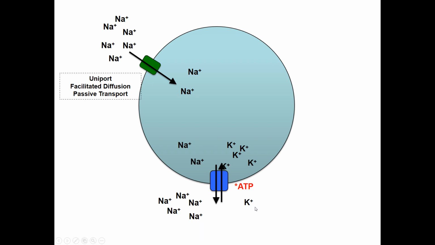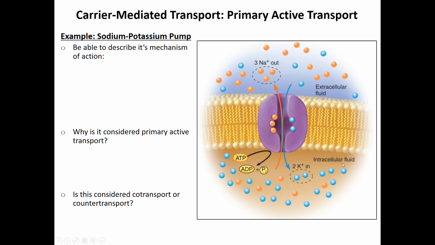So again, watching that movement of those ions, you're reminded that this is primary active transport. That channel itself relies directly on hydrolysis of ATP. This is an example of countertransport because you have two solutes moving in opposite directions, counter to one another. In this example, this shows you step by step what's happening in this primary active transport. This is the sodium-potassium pump. It's a great example of primary active transport.